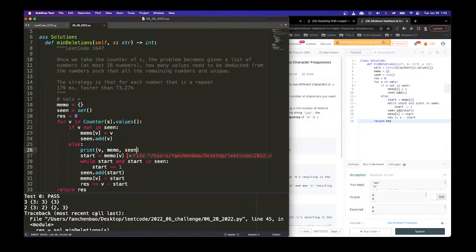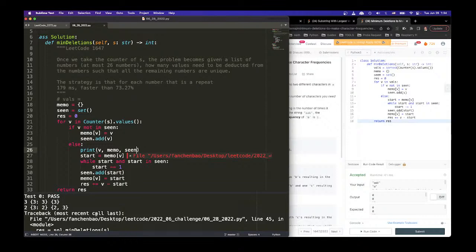Okay, so what happens is, first one, V is 3. Memo, I do that. Wait, so 3 is in. So start equals this. Perfect. And then start, that's 3, becomes 2. 2 comes in, right? 2 comes in.